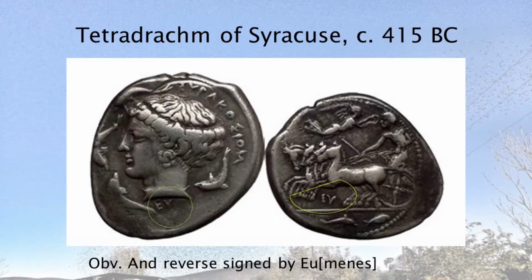Going to the end of the 5th century and moving from Athens to Sicily, we have an interesting phenomenon of an expression of assertiveness among die engravers, and that comes with a series of dies that include the name of the engravers themselves. See, on the obverse side, the Greek letters, 2 letters, epsilon, upsilon, an abbreviation for a certain engraver, Eumenes.